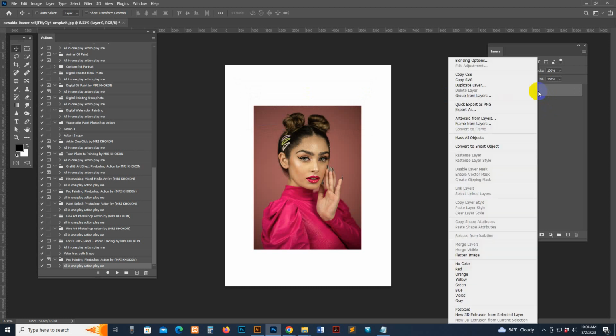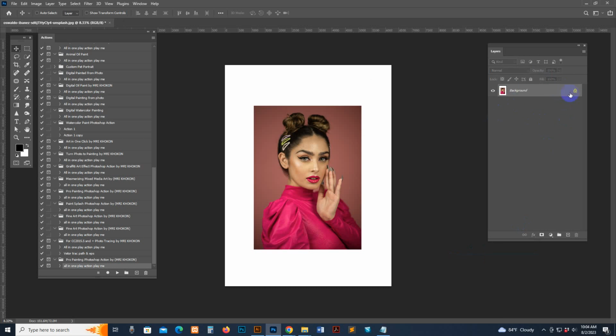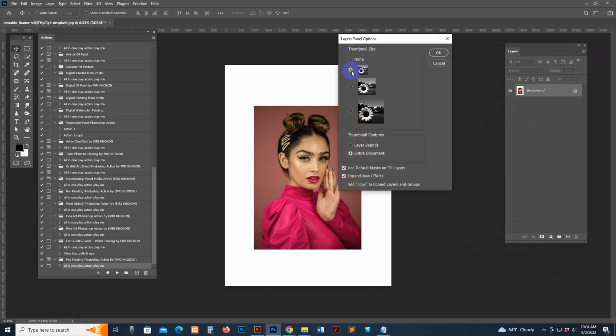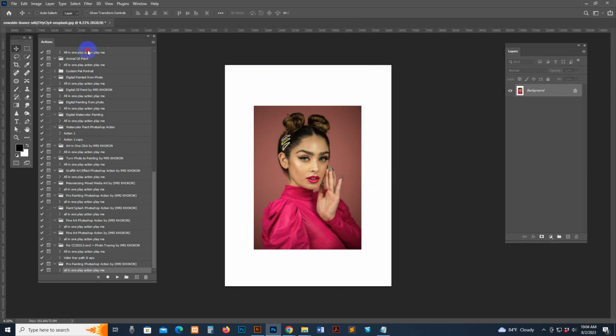Right click your mouse on the layer in the layers panel, and the Flatten option shows there, click there, and it automatically sets the background layer. Then go to the panel option, and check this one, and the entire document option, this one, and this one tick marked. All are tick marked. Make sure all of these are as in my setting.